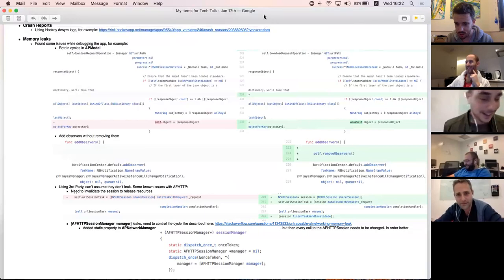Currently I'm working on a bug fix, actually a change request for the broadcaster's picker. The change request is to make collection view cells size dynamically. It sounds much simpler than it is, first of all because it's a collection view. If it was a table view, it would have been easier.